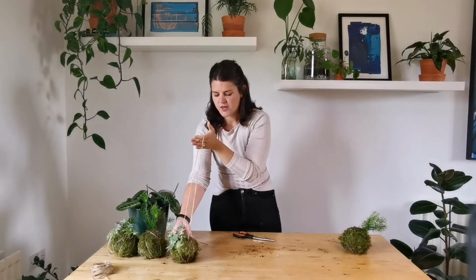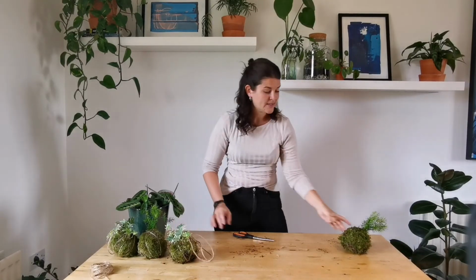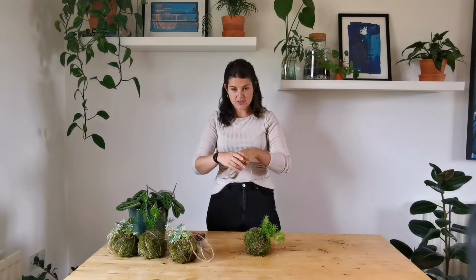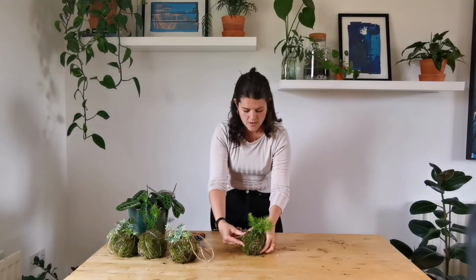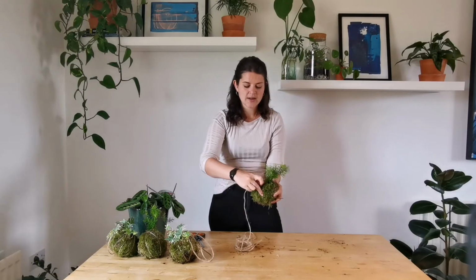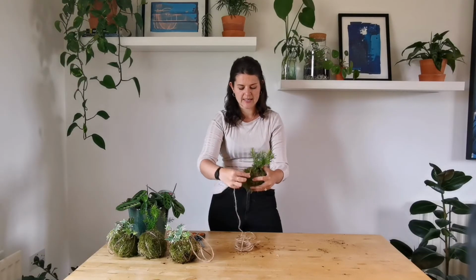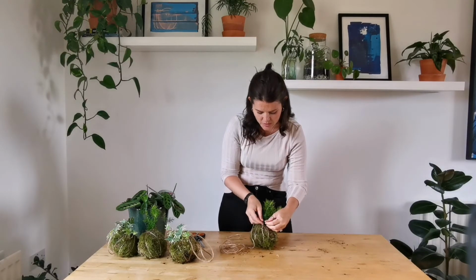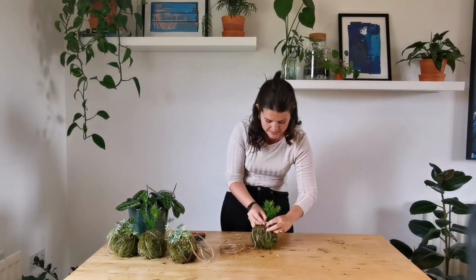And then just to show you with the other one, if I was thinking to just sit it on a saucer, it's the same thing again. So just take the loose end, hold it down, and then wrap under and straight across, holding down that first one you did, and then crossing over your kokedama. Then I'm going to bring these two ends up here, again knot them together nice and tightly.